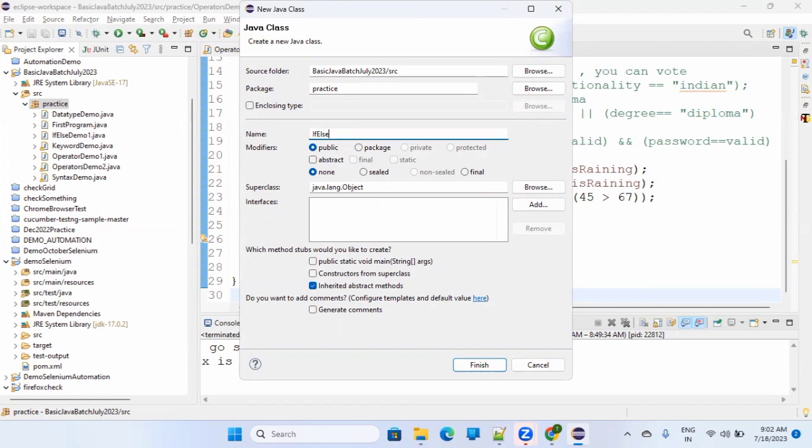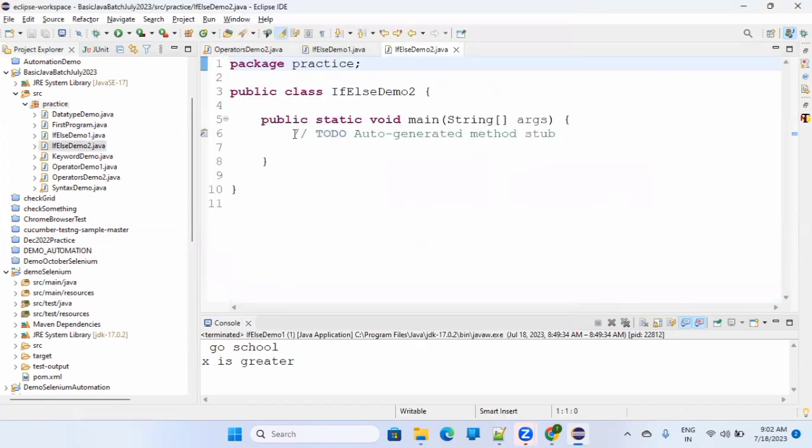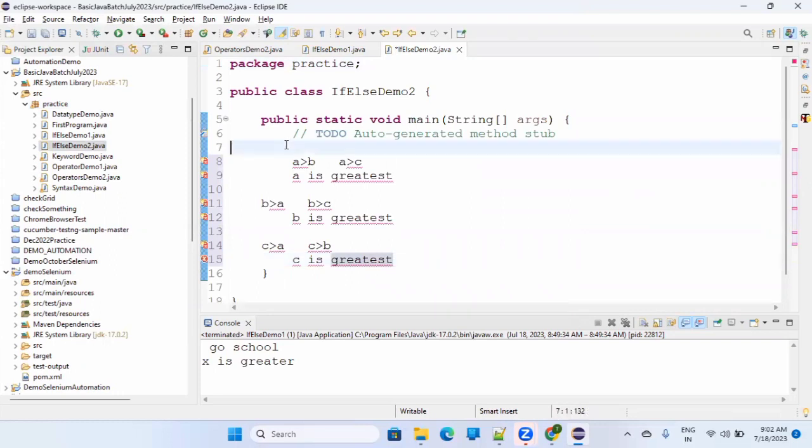Let's declare first: int A is 10, B is 20, C is 30. Let's assume it as of now.